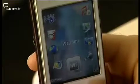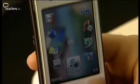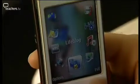The phone has high-quality video, photography and sound recording, and also has GPS. They can access the internet also on it. For instance, if a student was out on a field trip, they could take photographs, record video and tag that to GPS. I was in Berlin this weekend and I made a short podcast to show how I might have used it if I was a student on a field trip.